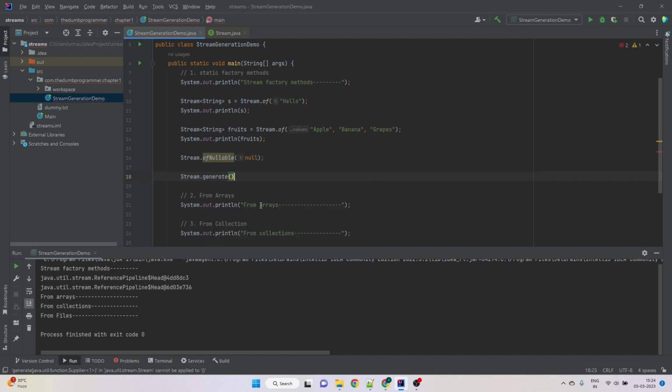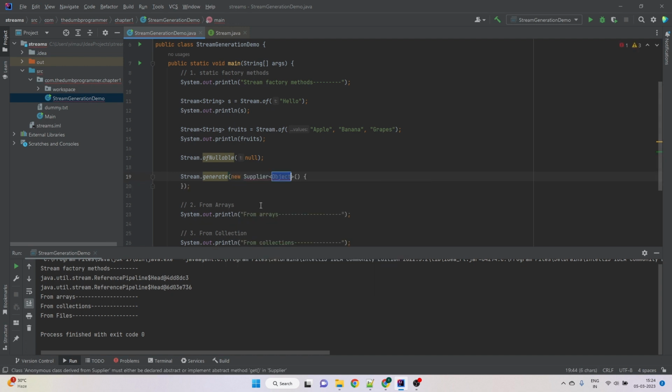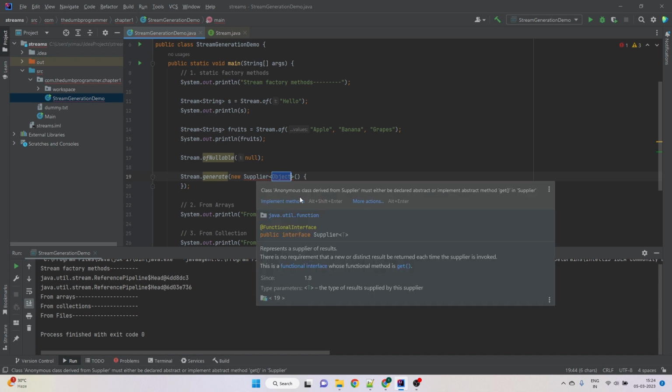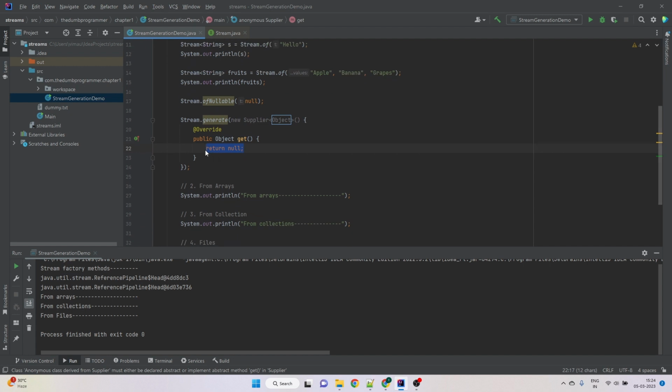Let's use this as well. Now it accepts a supplier. So what we can do, maybe we can implement a supplier functional interface as an anonymous implementation. So whatever this supplier will return, it will be used as a sequence of values for the returning stream.